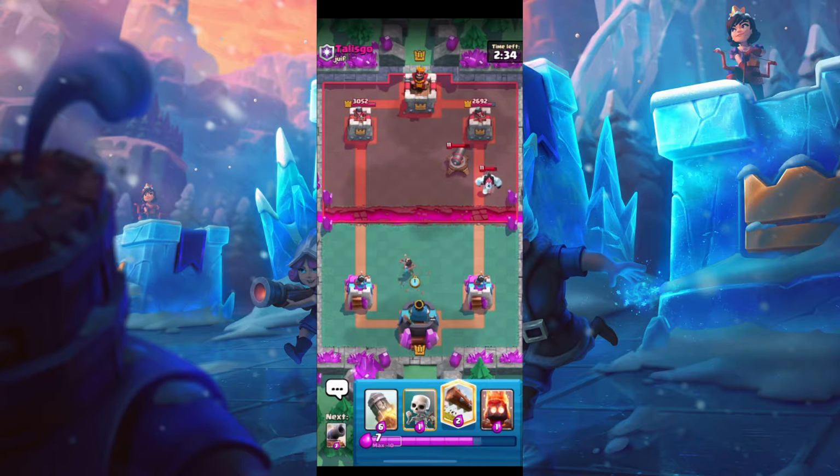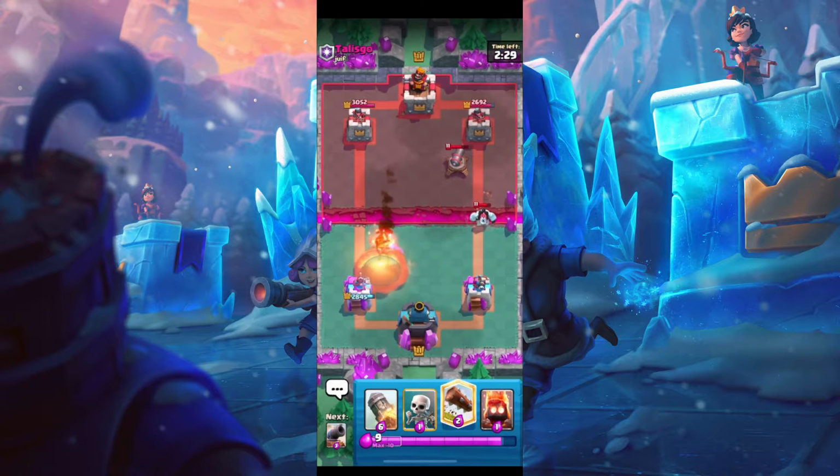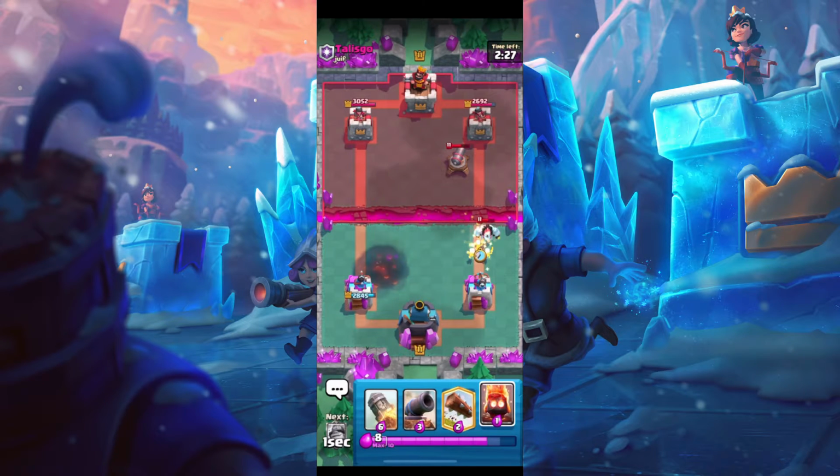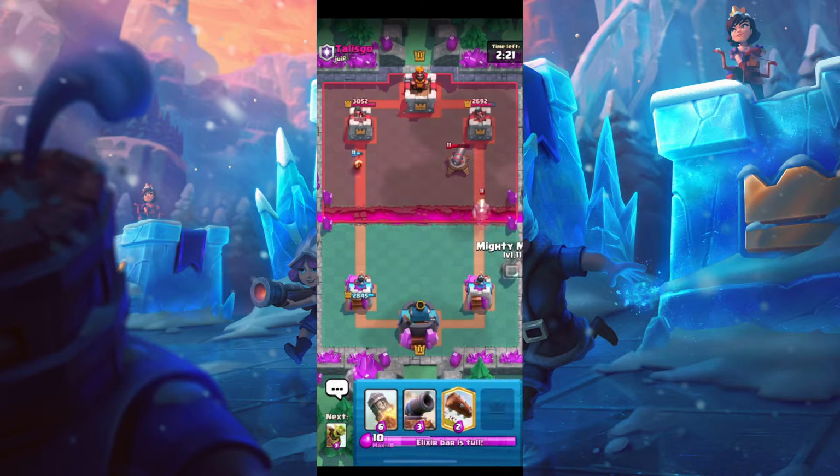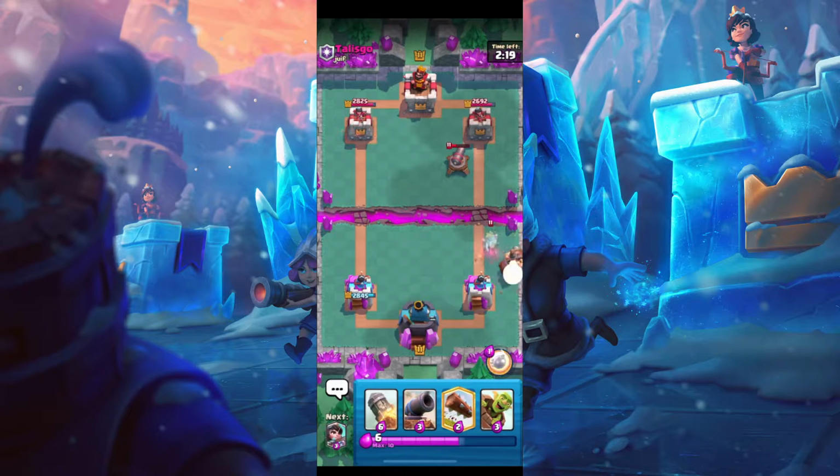You really have to know your placements and getting positive elixir trades off skeletons, fire spirit, things like that. So we're just going to throw a fire spirit at him. It's always worth it, just one elixir. This is really good that we have Mighty Miner when he has a ghost. That's obviously a pretty hard counter. So let's see what he does.